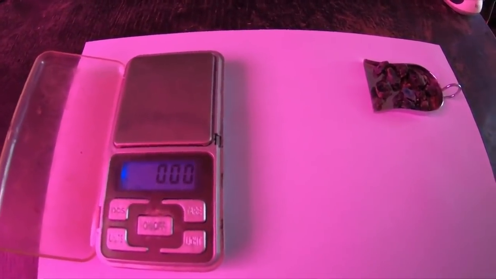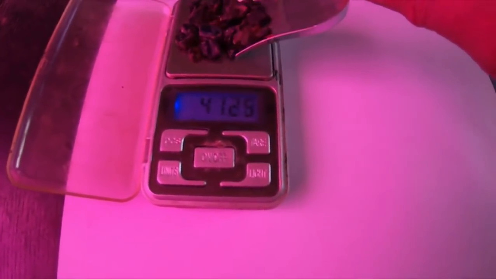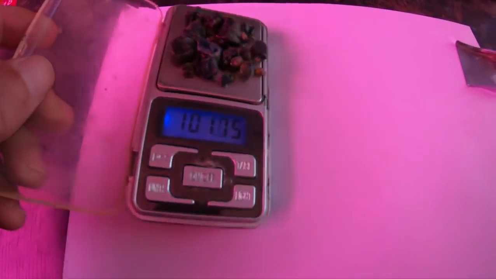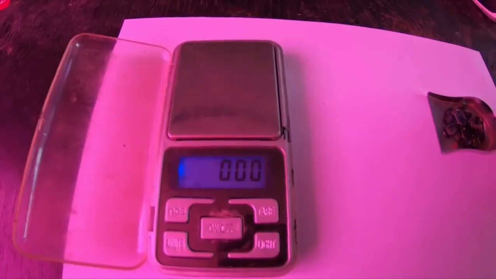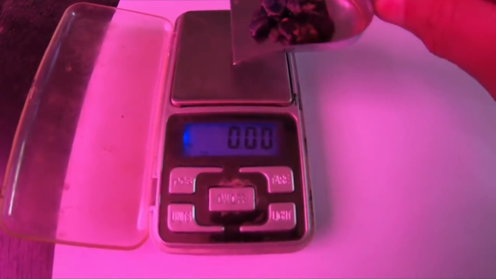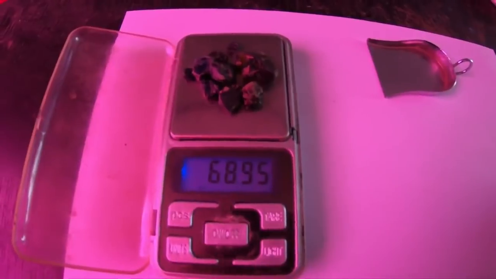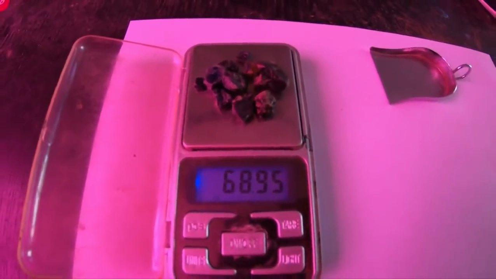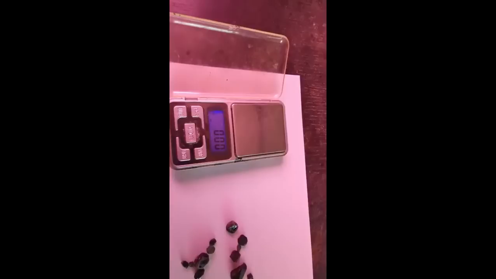Here we go, guys. Moment of truth. Wow, that's a fair bit. I'm a very happy chappy. Okay, 101 carats. Yeah, good stuff. Okay, I'll be right back. We're sorting them out. Okay, here we go. 101 altogether and 68 carats of possibles. Woohoo! Pretty good. Okay, I'll be right back with the phone camera.